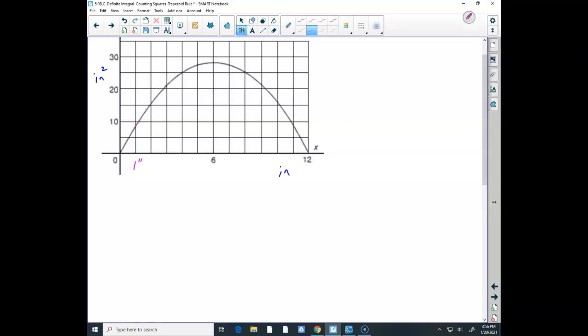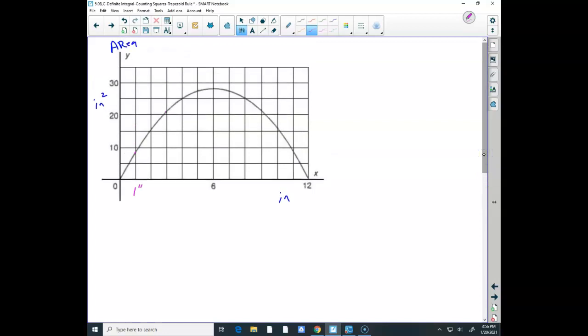So, what we're going to be doing here is estimating the definite integral of y with respect to x. So we're going to do counting squares again, but check this out. This one's kind of pretty sweet, because if I cut it right down the middle here, it's really nice and symmetrical, isn't it? So let's cut it in half, and if we find the number of squares on this side, all we have to do is take it times 2, and then we would have the total number of squares underneath it.